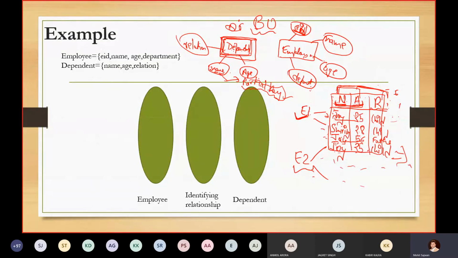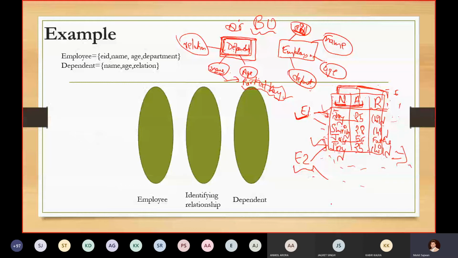Why are we not creating it as an independent weak entity set? Because, as I've told you, in future someone might ask you why it is always dependent on our strong entity set. You will say that it is because of how we distinguish among the entities. If I want to access the data of Joy, which Joy do I want to access? If I want the information of this Joy, I will get this Joy also, so I will get all the Joys' information related to that.